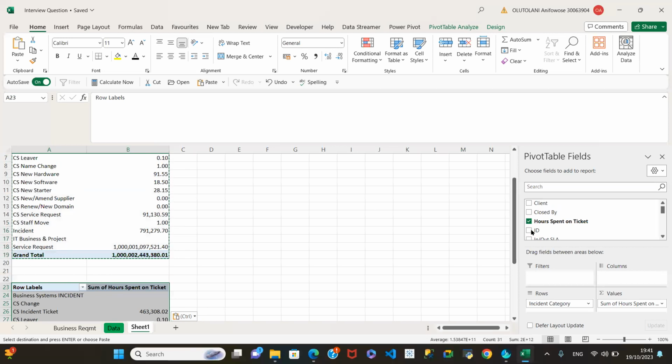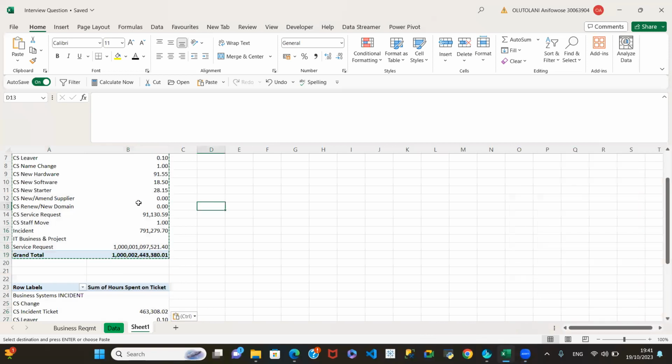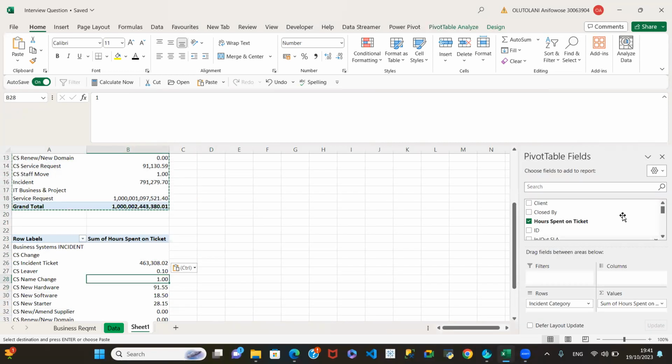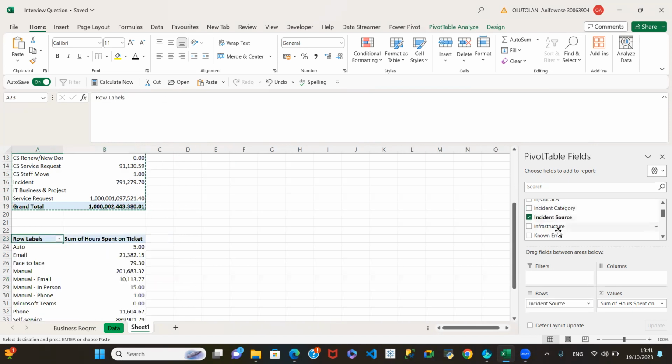Okay, so the first one was by incident category, but we're going to change this from incident category to maybe incident source for the second one.